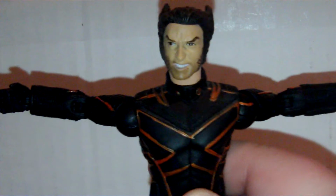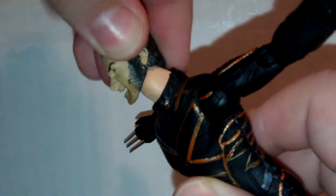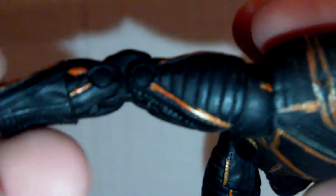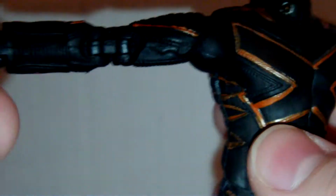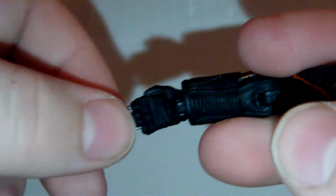So let's go further on to the articulation. You got a ball jointed head, forward, back, up and down. He's got a ball jointed shoulder, forward, back, in and out. He's got a double jointed elbow, and you know what that means. It can go like this. He's got a single jointed hand, which means it can go in and out, pretty much like that, forward, back, or something.